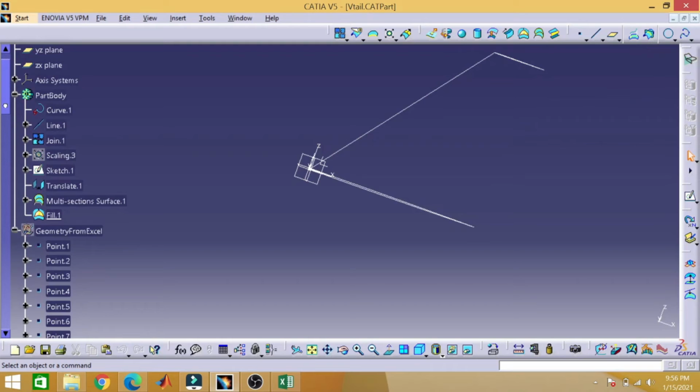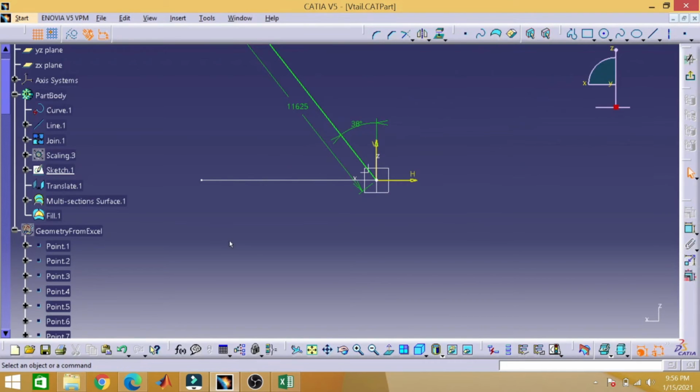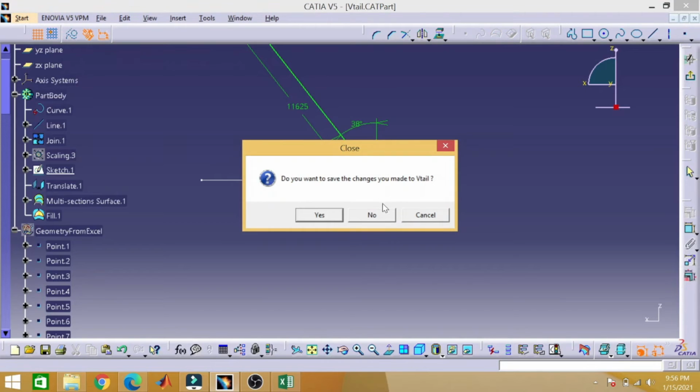Okay, first I use, oh, I have made a mistake. So I will tell you later on about that. Scaling, and then we have sketched. What was that sketch? That is this one. Okay, we can do that.